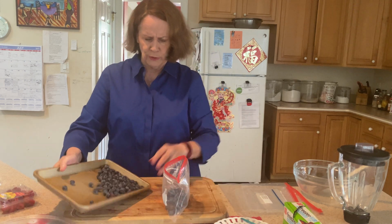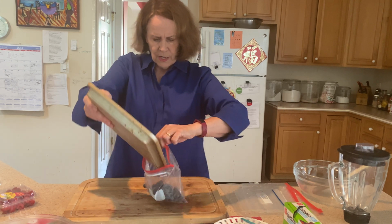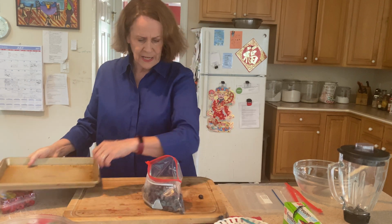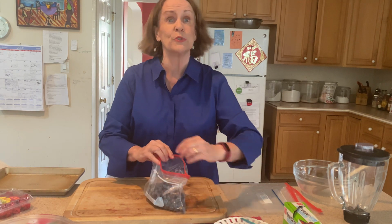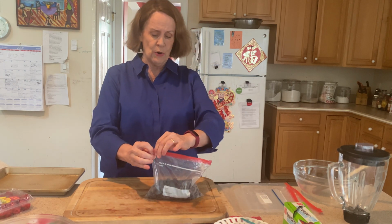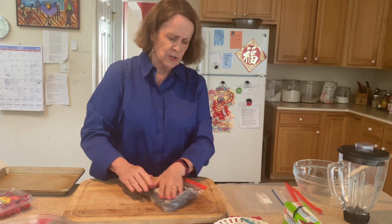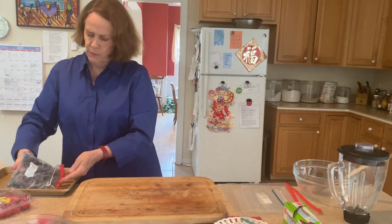They're hard, they're cold, it feels kind of good. I'm gonna have some runaways here. If it's easy to do this without them going everywhere, do this. Or like I said, you can do them by handfuls. Just don't hold onto them too long because they're frozen and your hands are warm. You don't want them to thaw out. Okay, so I've got these frozen berries. They won't stick together because they are now frozen. I'm pressing out most of the air. You don't have to press all of it out. And then I'm gonna spread them out so that they are flat, a single layer, and put them over here.